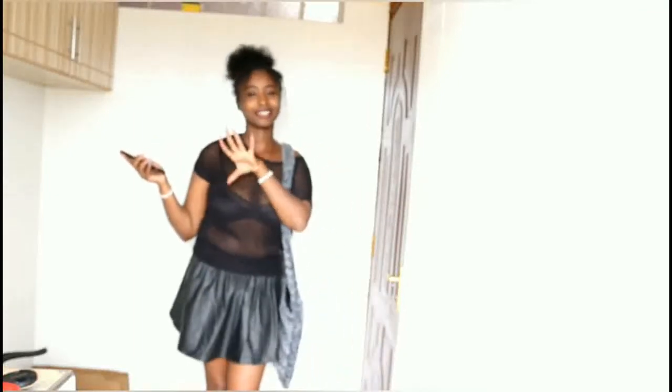This is the second outfit — a hot girl summer outfit. I'm wearing a semi-sheer top where you can see my bra, paired with the leather skirt. This is for when the weather is really sunny and hot. I went with gray sneakers — you could do black sneakers too, but since I'm already wearing a lot of black, I preferred gray. You can also add a gray bag to complete the look. It's an outfit, you're dripping!